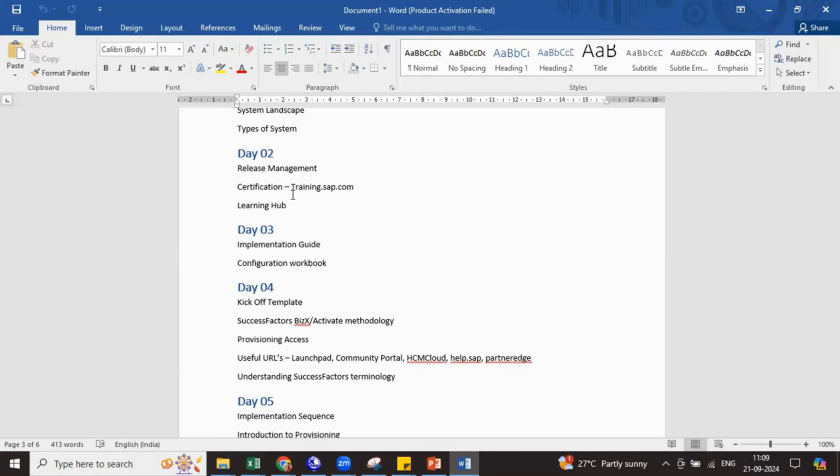And also, do we get resume preparation guidance as well? Yes, that's part of the course content. One complete session will be on interview questions and your resume preparation. Do we have any mock interview as well? Mock interviews depend. If you're ready and you want to have a mock interview, we can set that up.